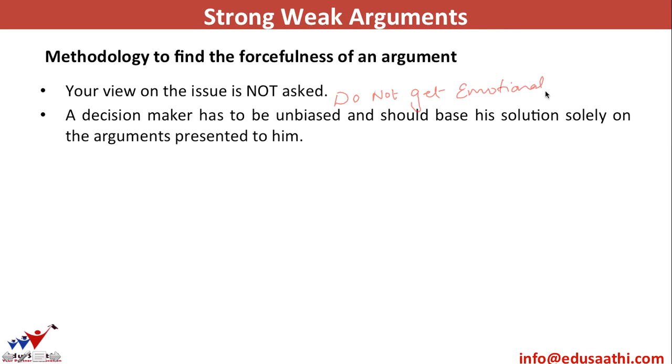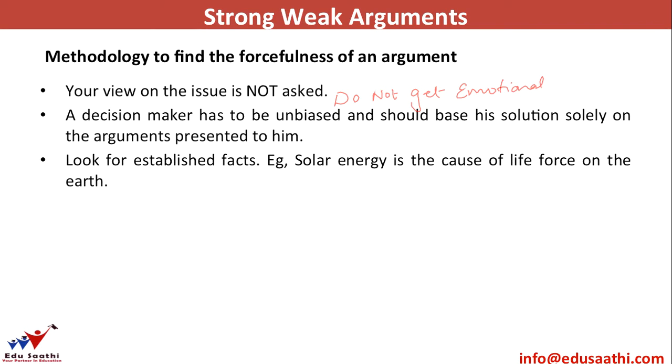The next thing is that since you're a decision maker, there's a tendency that you get biased. But we are to avoid such situations. We can never be biased towards one argument and decide it to be strong, neglecting the other one. So you can never be biased. You are to act unbiased. The third point that we must always keep in mind is that if there's an argument based on some established fact, that argument is always strong because that fact has been proven. It is an established fact that solar energy is the cause of life force on the earth. If this is presented as an argument in any question, obviously that is a strong argument. Why? Because this is an established fact. Everybody knows this, everybody believes in this.